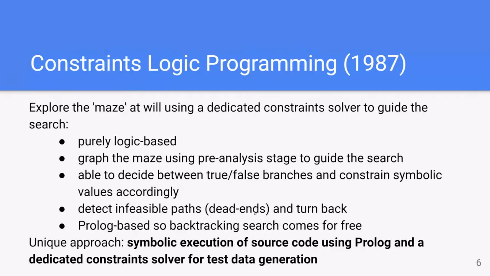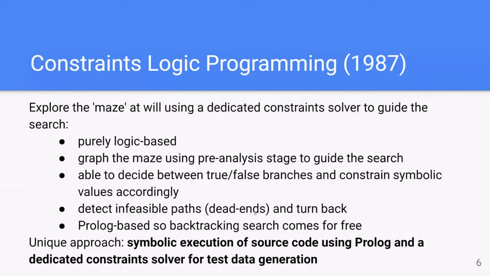You want to just undo the latest step that you've done. Okay, so a number of strategies based on that we've developed. All of that is based on using Prolog, the programming language based on manipulation of symbols. So it's highly suitable for symbolic execution because we'll use symbols such as X rather than actual values such as 3. So Prolog is well used for that, and also backtracking, turning back if you want, when we reach a dead end comes for free. We don't have to code that. It's part of the framework of the programming language, and that's also a great advantage of using Prolog.